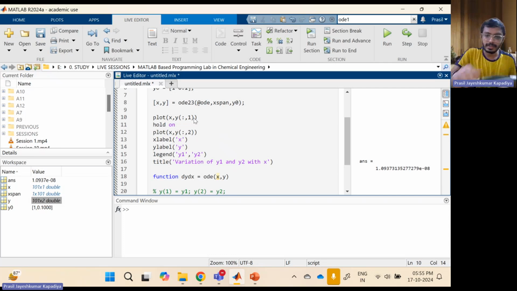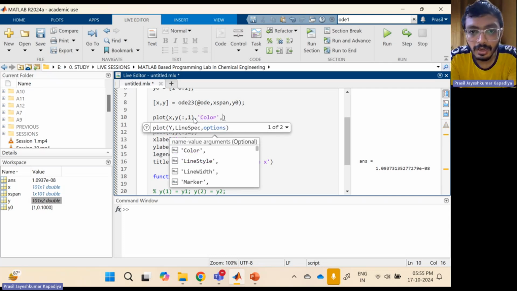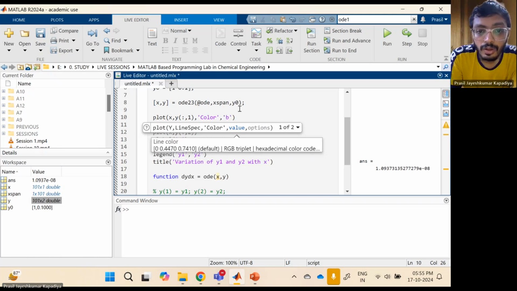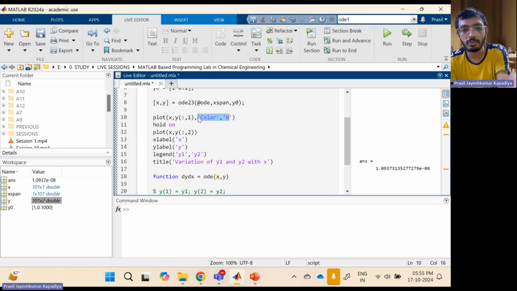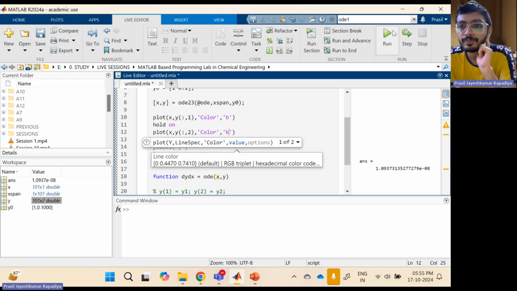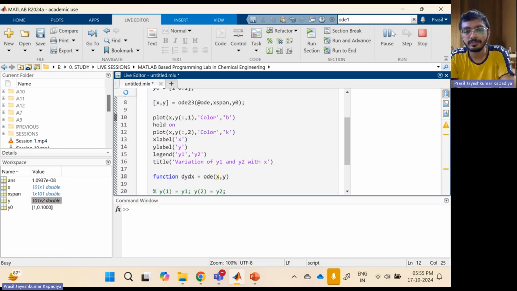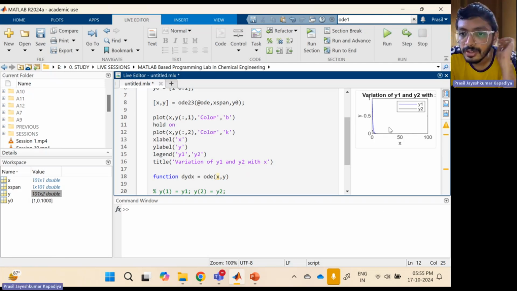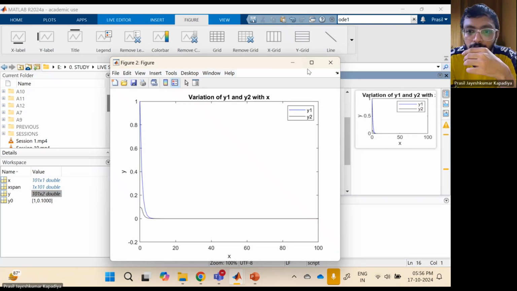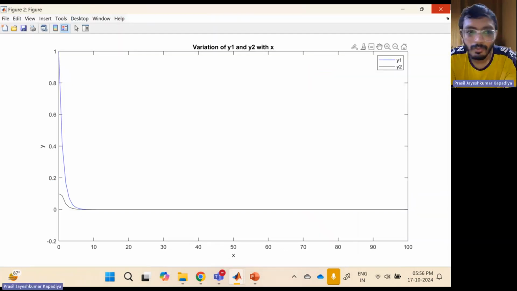One more thing that I can do is I can, let's say I'm giving color also, let's say it is blue. Okay, no, B is black, not blue. Yeah, B is blue and K is black. I'm sorry. B is blue and K is black. I can do this. See if I run it. So see, I will open it in the new tab. So see, this is the solution. But what further we can do?